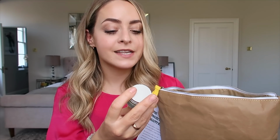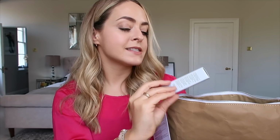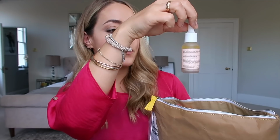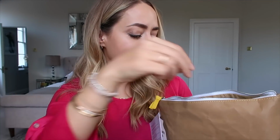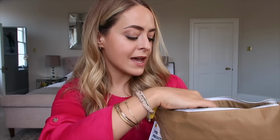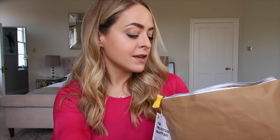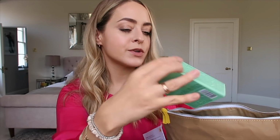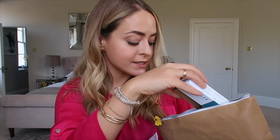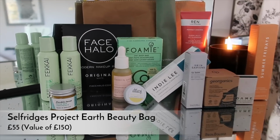So there's the Frankincense Divine Skin Concentrate. There is the Skin Sapiens Lip Balm. You get a Farron Amber Superfruit Face Milk. Lots of skincare in here. The Natural Deodorant Company Mini Deodorant. You get the Summer Fridays Overtime Mask. You get a foamy 2-in-1 body bar. Again, everything in here is almost exclusively plastic free, and I think where it does have plastic, it's recycled plastic.